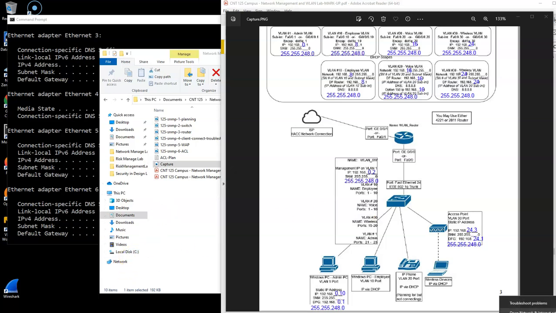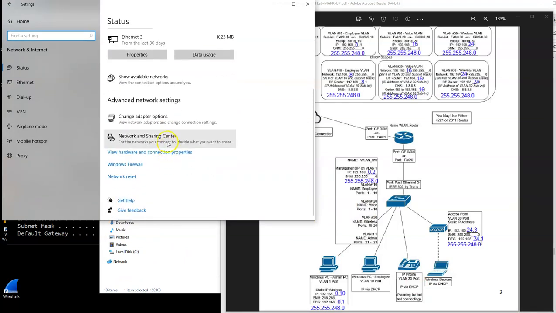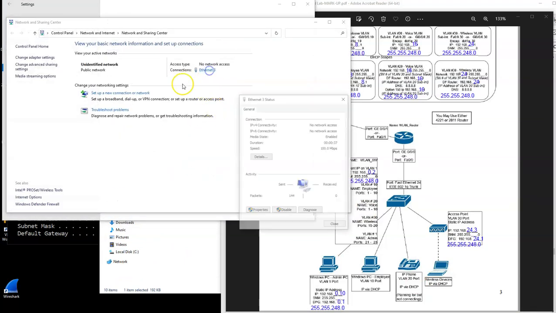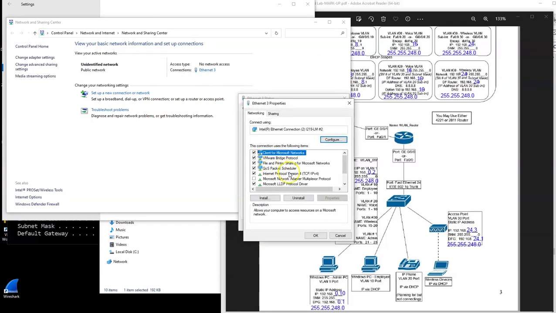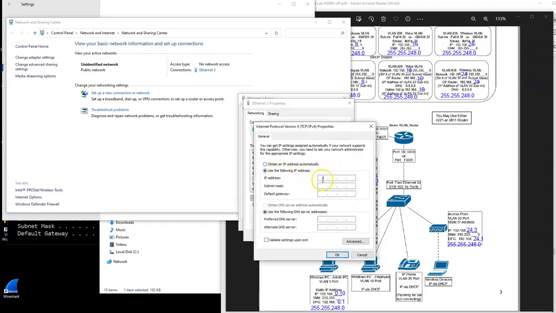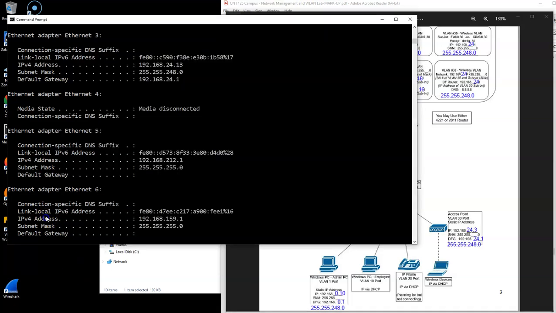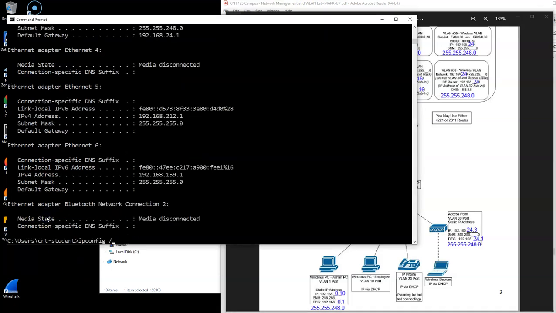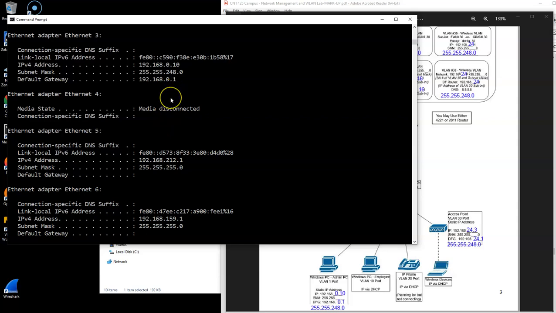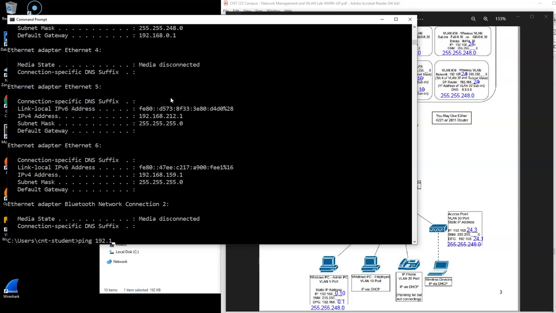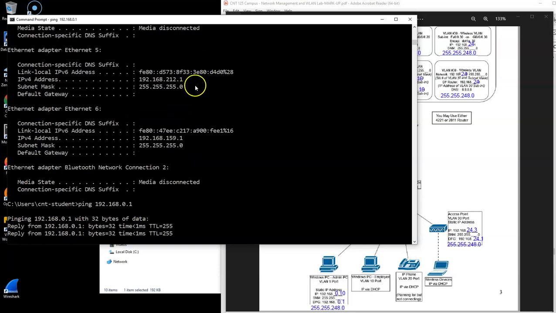We're then going to set the IP address on this guy to the static 0.10 because we don't have any DHCP on this network. So let's quickly set this static IP. 192.168.0.10, 255.255.248.0, and 192.168.0.1 is the gateway. I'm going to make sure I can ping the gateway. Let's do an ipconfig. I'm seeing the 0.1. I should be able to ping the gateway. Good. So now it's in the network.